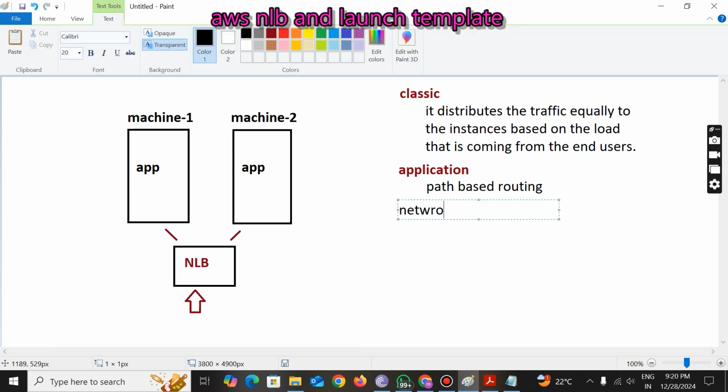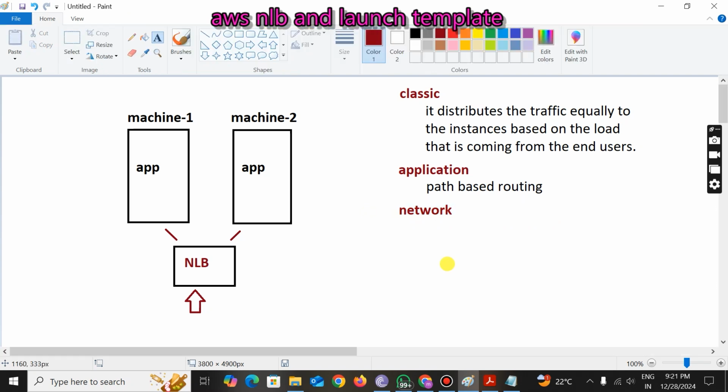What is the difference between the network load balancer, classic load balancer, and application load balancer? This you need to understand. See, the classic load balancer, as I told you, is now deprecated. It is not majorly used now.